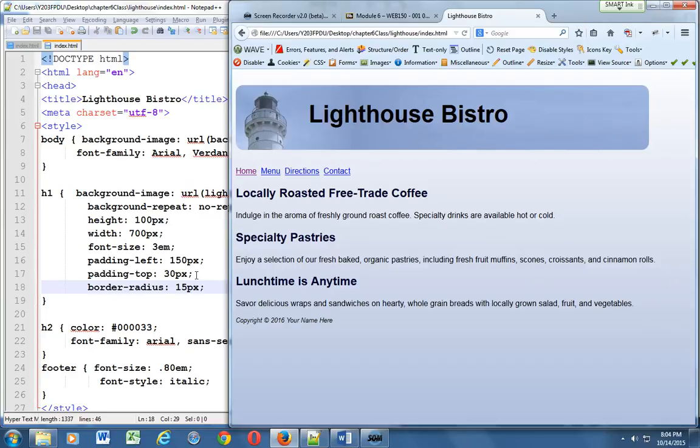All right. Any questions on rounded corners? Can we move on? All right. I'll take that as a yes. Let's continue on to page 186, 187. Let's center this. So let's center this page. So finally, we're going to work on centering the page itself.